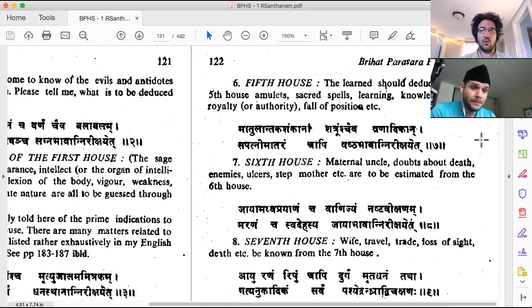And as Ryan Kurtzak pointed out in one of his videos, the fifth is the 12th from the 6th. So it's the ability to creatively solve problems, because it's the end of problems and struggles. And you can say too, the fifth can deal with healing, because it's the 12th from the 6th of disease, the end of disease. Very true. It's actually a very important house to look at for self-confidence and everything that comes with that, like healing, solving problems and so on. And here we see again amulets, talismans, sacred spells, mantras, the ability to affect change in your life.